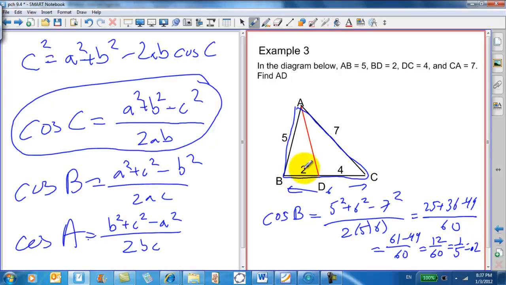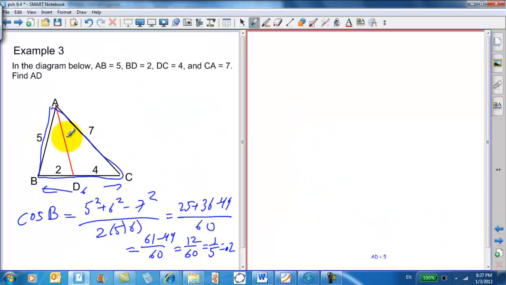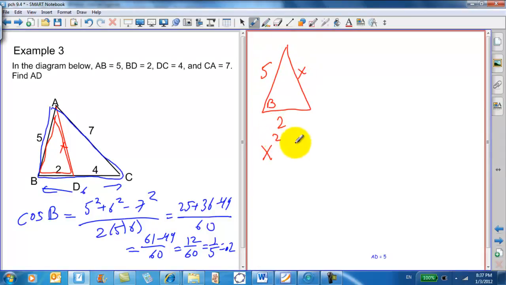Now we can actually find angle B, but let's think ahead here. We're actually going to find this side, this unknown side x, by looking at this red triangle now, the one in here, which basically uses this same angle B again, but now it's got sides 5 and 2 and x. And we use the law of cosines like this. X squared equals 5 squared plus 2 squared minus twice 5 times 2 times the cosine of angle B. And I'm actually going to replace all of cosine B with 0.2.